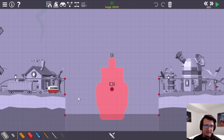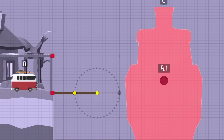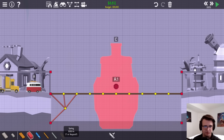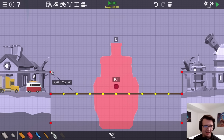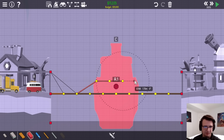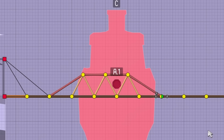But this is idle on downhill, so I imagine I just literally needed to slide backwards. So it's got to be a pretty sturdy bridge. Imagine I could do under supports for a little bit. Or maybe I'd be better off just doing cable supports to the top. That's probably cleaner. Here's the issue, though. When the car stops in the middle, it's got to slide back. And I think that means doing a bridge like this, and then doing a split joint here.